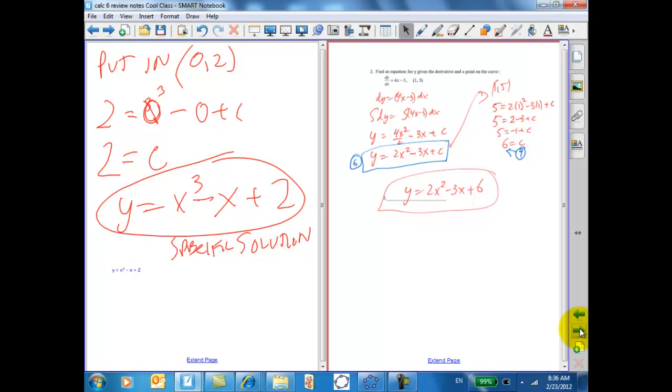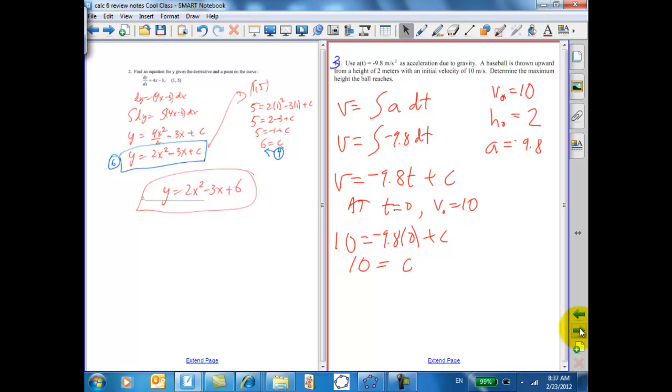This goes back to what you did in Algebra 1. Remember, if you were trying to find the equation of a line, if all I told you was the slope, you'd go, well, there's a lot of lines with a slope of 3. Then I say, oh, it goes through the point 1, 2. Now you can use point-slope to come up with the equation. So same thing here. Giving you the derivative is telling you the slope. That's not enough to actually determine which of the many functions has that thing as its derivative. So this narrows it down to get the specific solution.